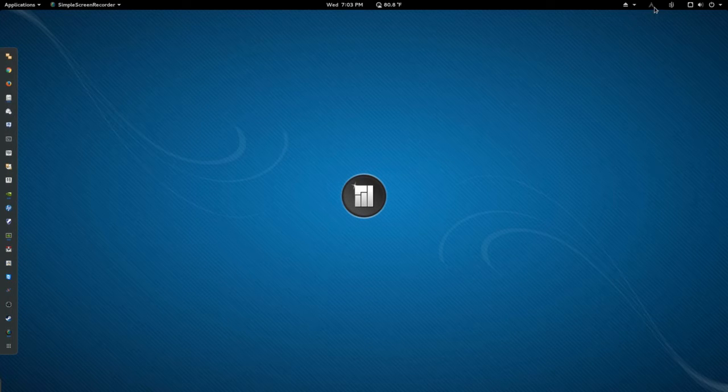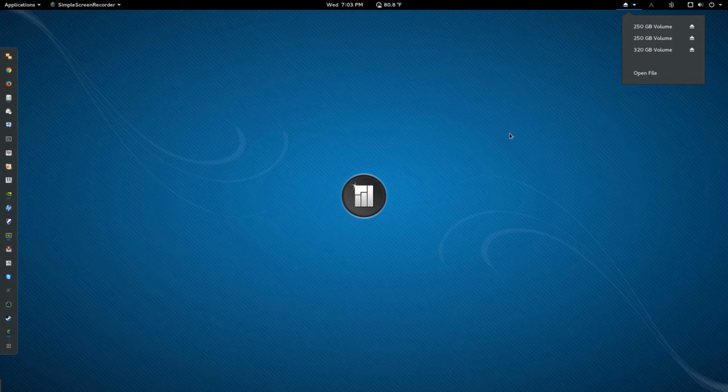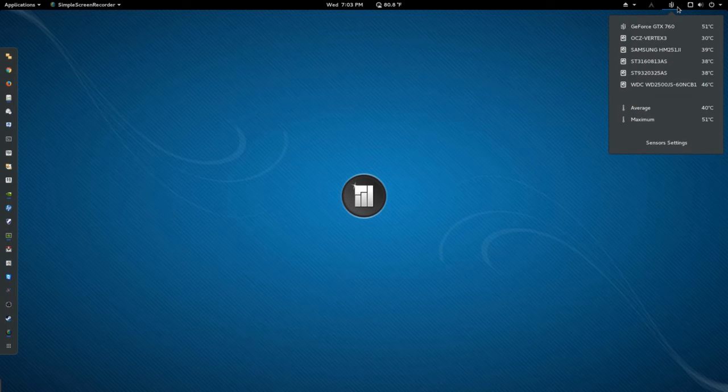This is the GNOME version of it that I actually downloaded, and all these right here are just extensions that you could install on the tweak tool that's already pre-installed on your GNOME desktop. But this is a program called Freon, however it's spelled.